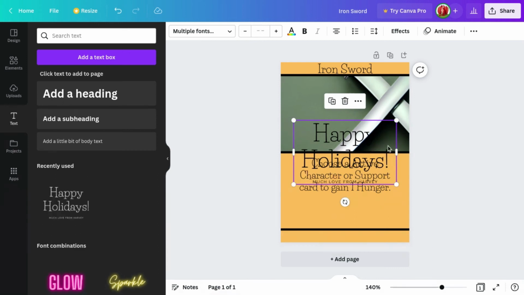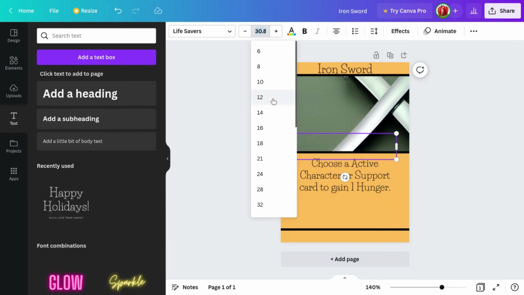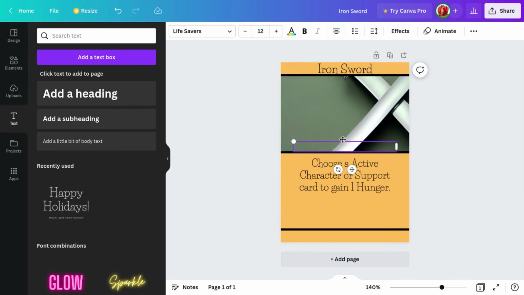Then you'll add another one and you will set this another two sizes smaller to 12. Bring it down here and you can go what type of card it is. So it's an action card. What the rarity is, it's a crumb, which means common, and then set, so set one. And if this goes too long, you can drag this to make it longer and farther away from each other.